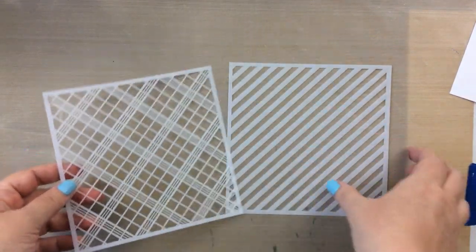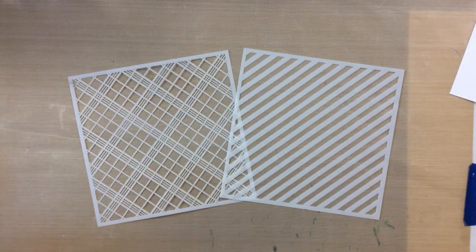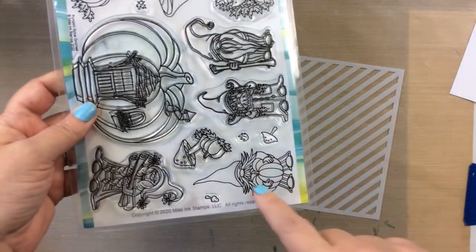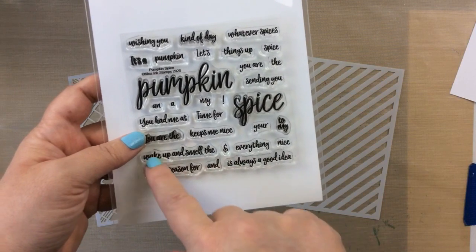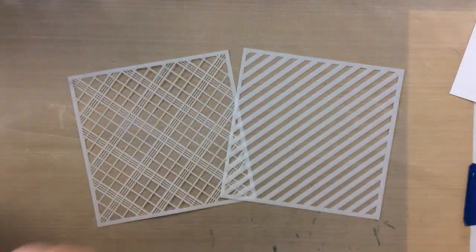Today I have a really fun fall card to share with you using these new stencils from Missing Stamps. This is the Perfectly Plaid stencil, and this one is the Diagonal Stripe stencil. I'm going to use this for the background, and then I'm also going to use these pumpkin spice gnomes. I love these. These are from a previous release, and also the pumpkin spice sentiment set. Today I'm going to use just one that says it's time for pumpkin.